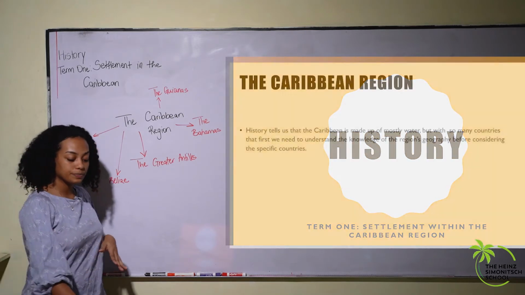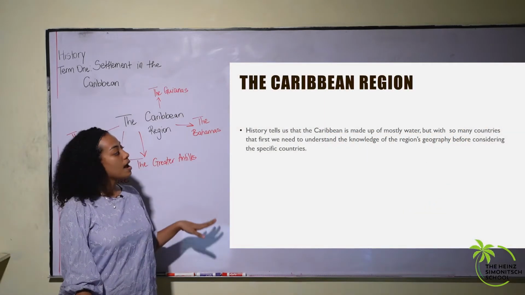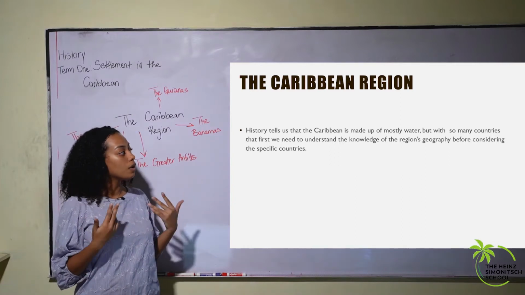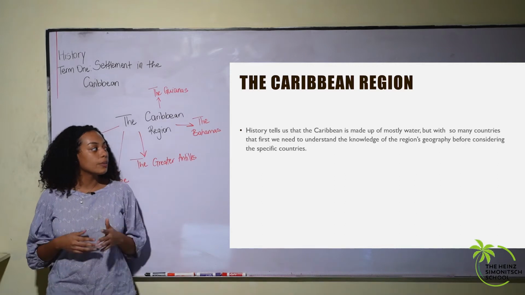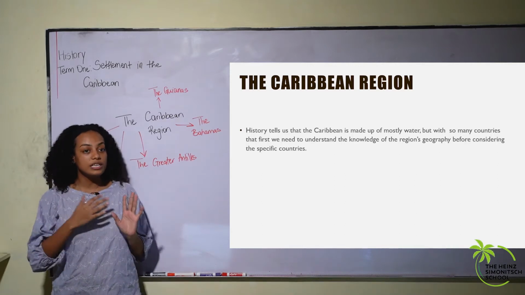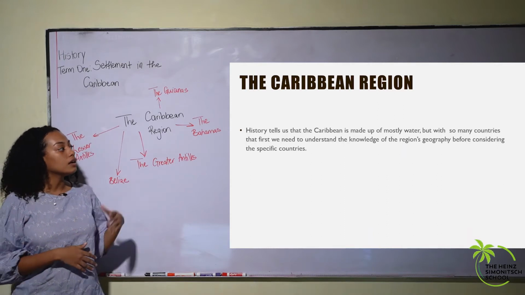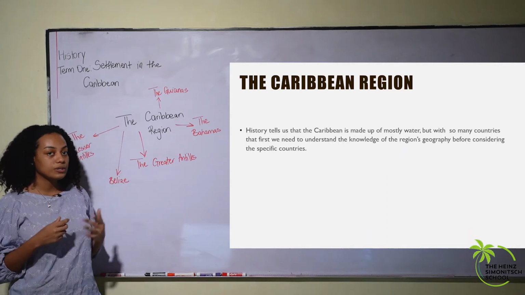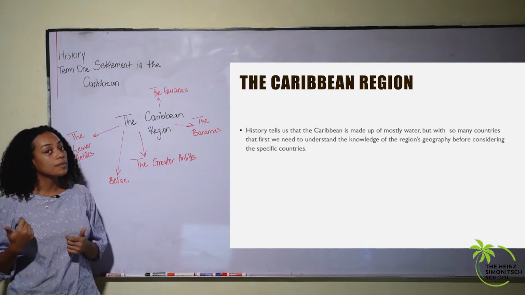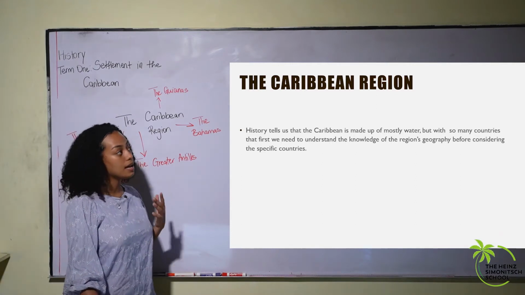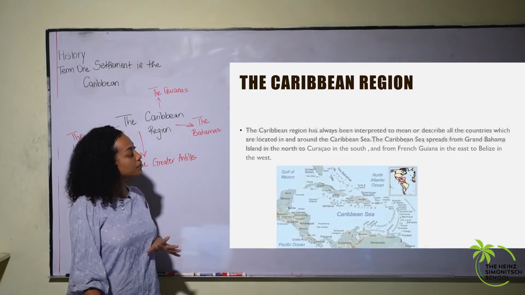Well, let's find out. So, history has told us that the Caribbean has been made up of mostly water, but with so many countries, we need to understand the knowledge of each element that we see here on the board to really understand why is it that these countries or islands can be classified as Caribbean while others may not necessarily be classified as being a part of the Caribbean.